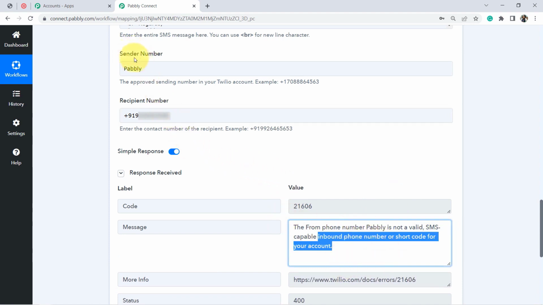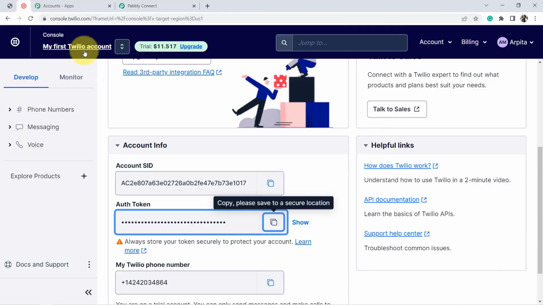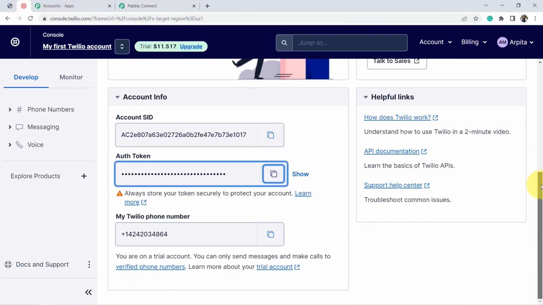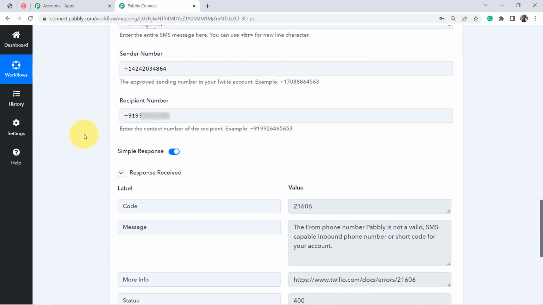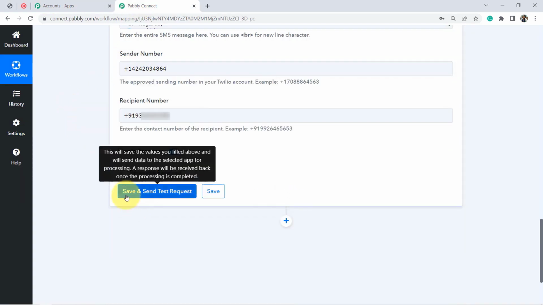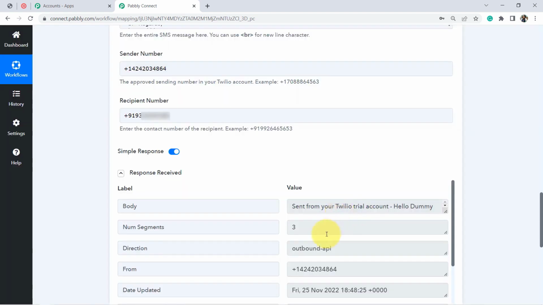All right, in place of sender number I have added the sender name, so I'll have to provide the sender number here, and I'm going to copy the sender number from the Twilio only. Here you can see Twilio has provided me the phone number for sending. Okay, so this is the sender number. Again I'm going to paste the same, and finally I will click on this button once again, and this time I'm actually expecting the message to arrive.